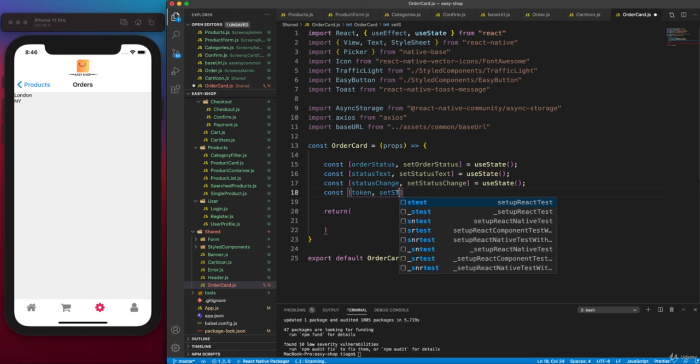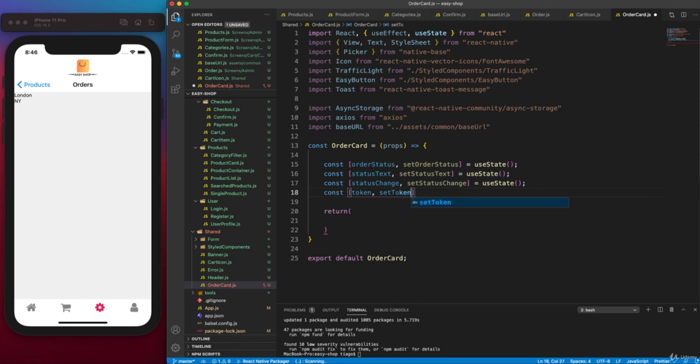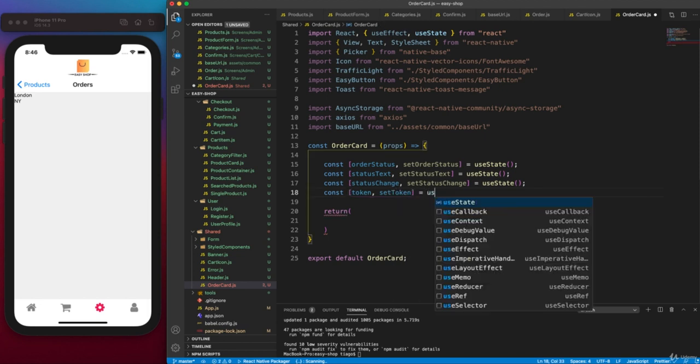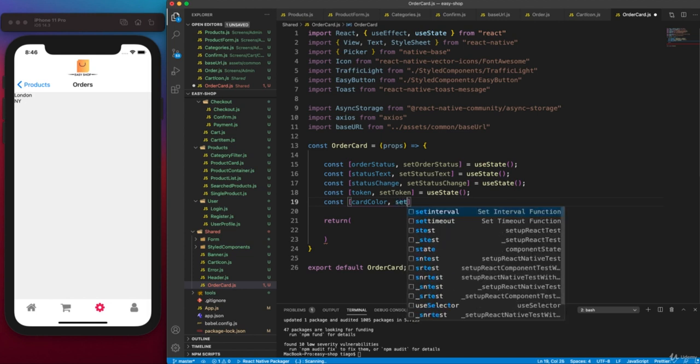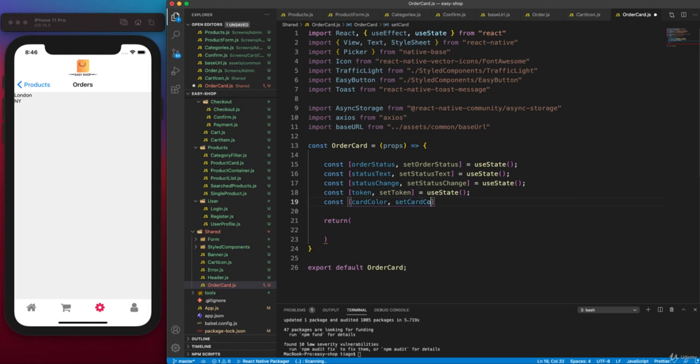So we say set token, and we say useState also empty. Then we also will check a method to change the color of our card depending on the status of the order. So we set a variable for that called card color, and then we set card color, and again as empty.